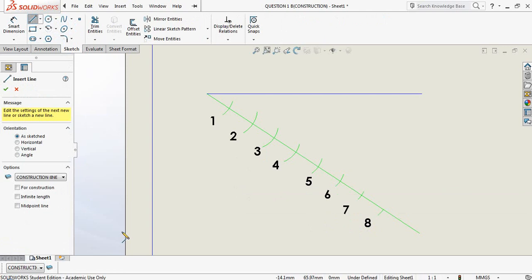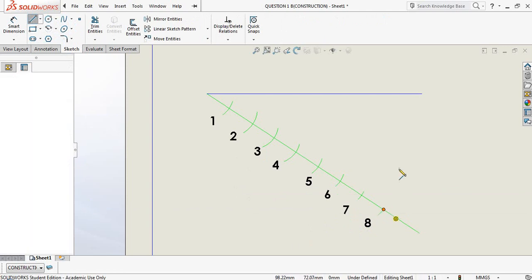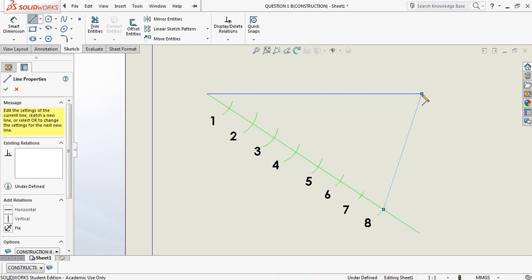Right, so I'm going to go back to my line tool and I'm going to draw a line from point 8 all the way to the end of my line.